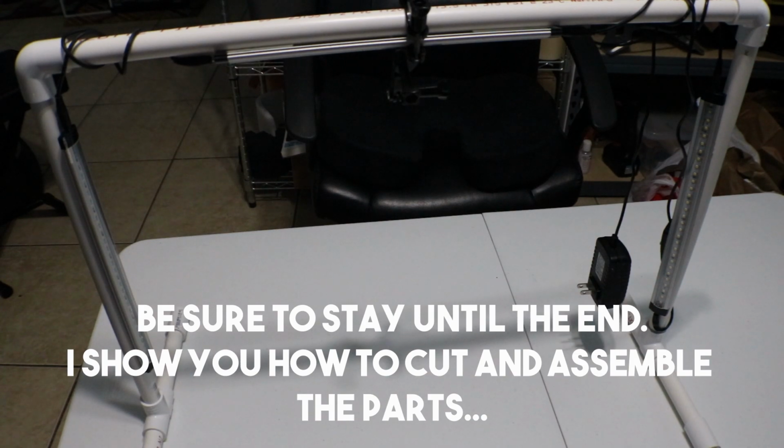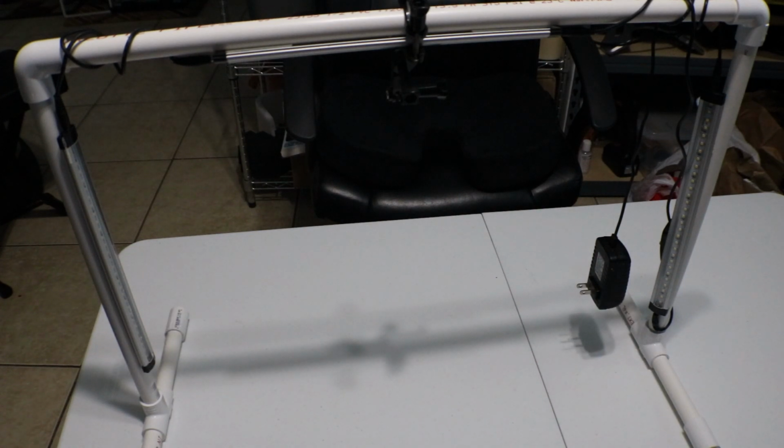Today I'm going to be covering an over-the-head stand for my GoPro. I do a lot of videos here on YouTube, and sometimes I need to be able to get a picture right above the item I'm working on, and sometimes the angles on a tripod, you can't actually achieve that. So what I ended up doing was a DIY sort of thing.